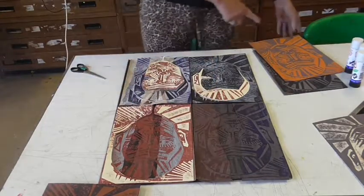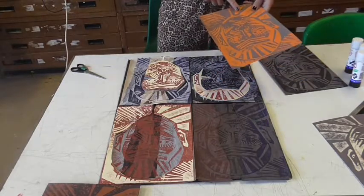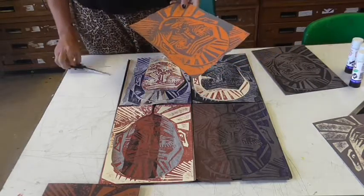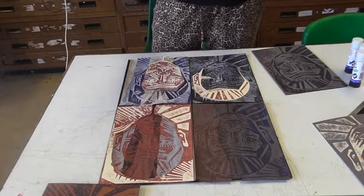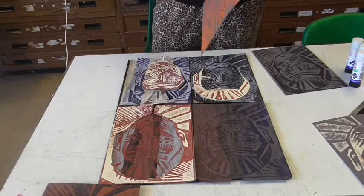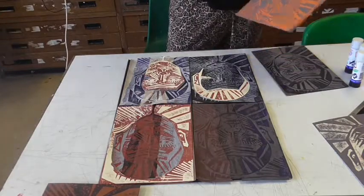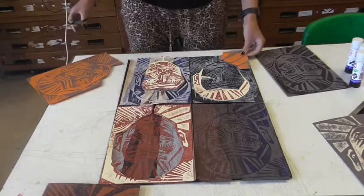And then let's look at some of the prints I've got left. I'm very keen on this one, and I think I'd like to use some elements. I think I'm going to go a little bit smaller on this and choose some smaller parts of the print. So to start with, I'm just going to take this section here, cut round that. And let's see what that looks like on there.